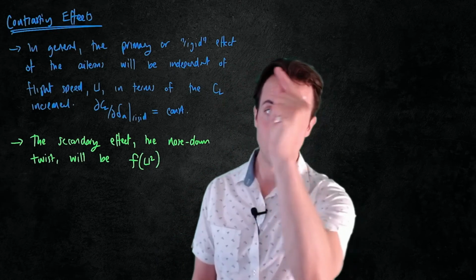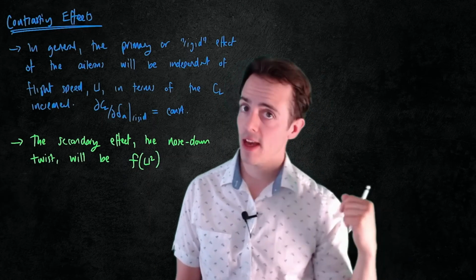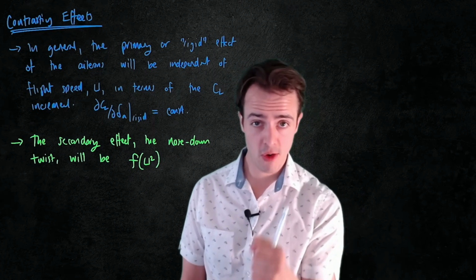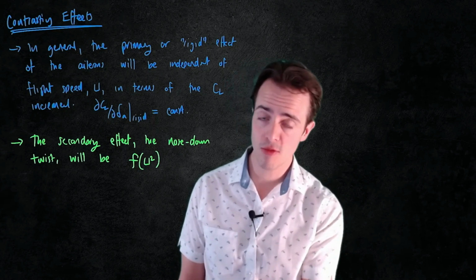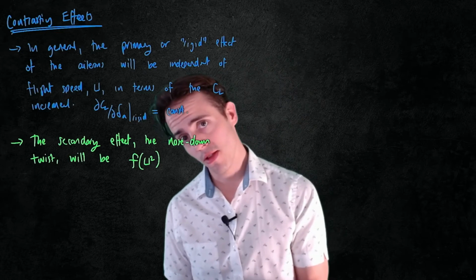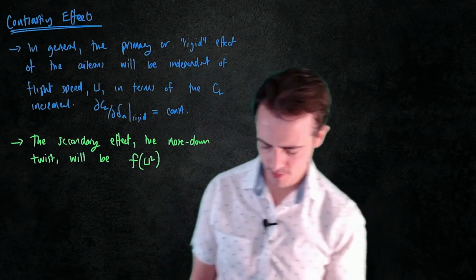And then if this one is bigger than this one, then the ailerons have the opposite effect. So for an aircraft beyond a certain speed, if I was to move my stick to the right, that would cause me to roll to the left, and that would be very, very confusing.